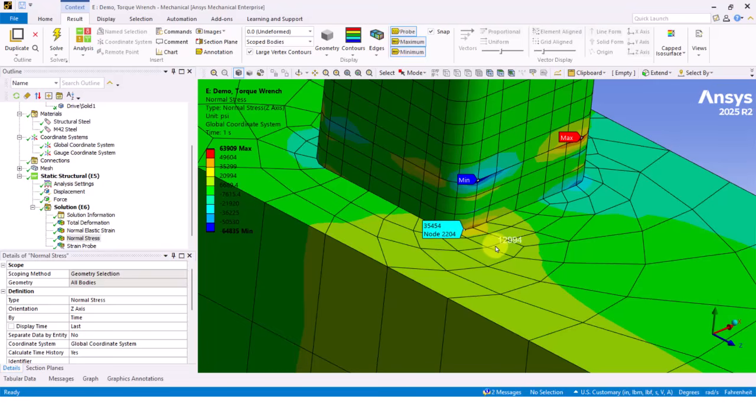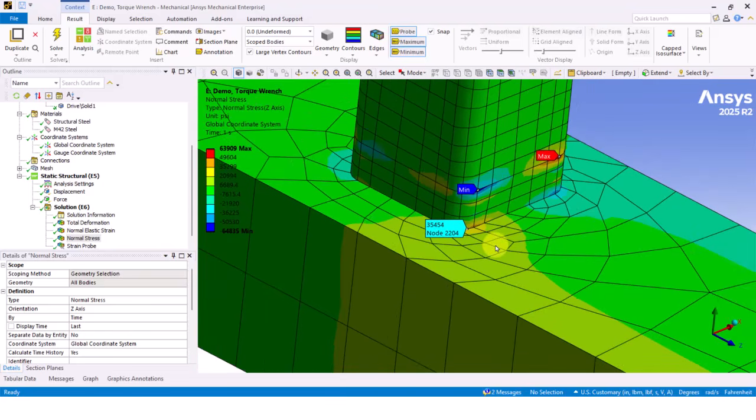So use that value around there on your modified design, for instance, and make sure you have a safety factor of at least 4 with that value. That accounts for the mesh dependence of that value.